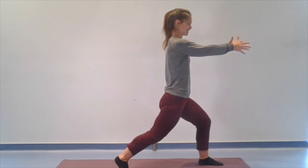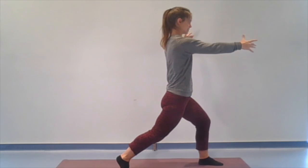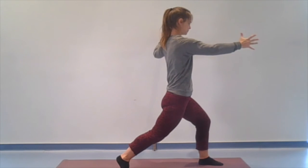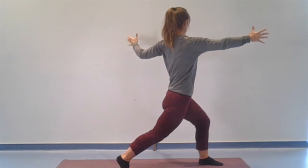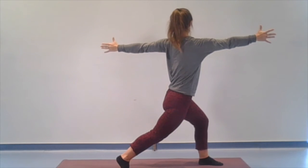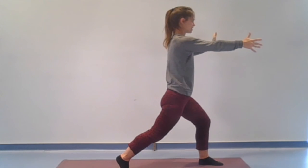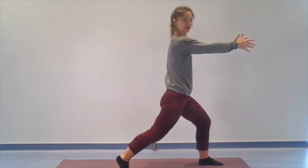And this is where the twist comes in. So now the left arm is going to come out to the left. And we're going to reach both arms away from each other as we turn the chest to the left side. So I've turned away from you. And then we'll come back. And I know those are kind of challenging poses there. I get it. We're going to try once more either side.